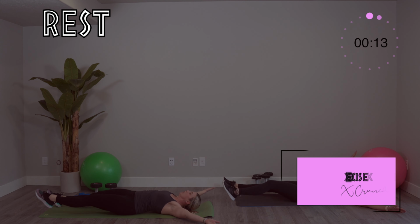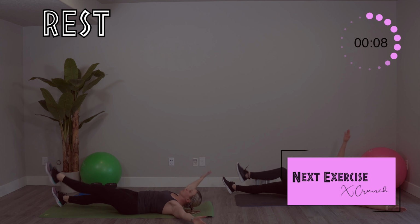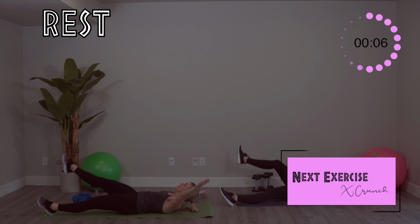Come down onto the floor. You want to make a big X with your body. You're going to do your opposite hand to your opposite toe. Crunch up as best as you can. If you need to, bend that knee.